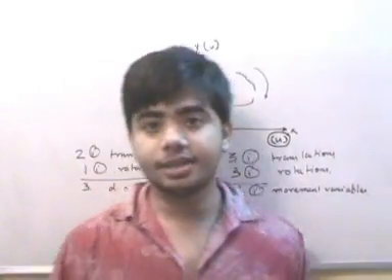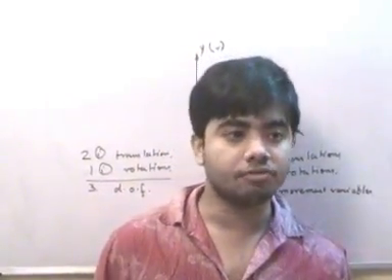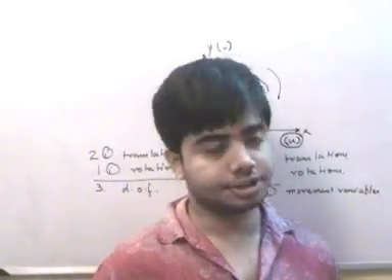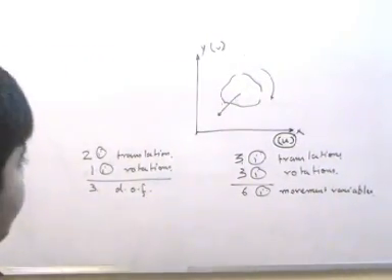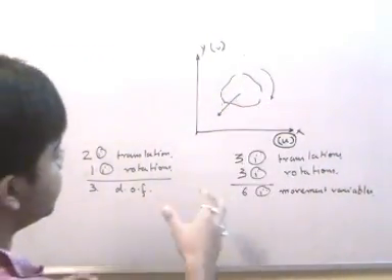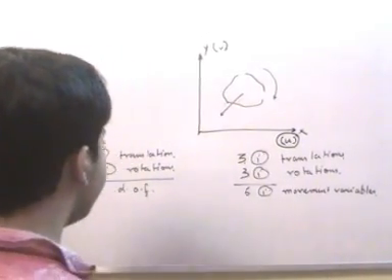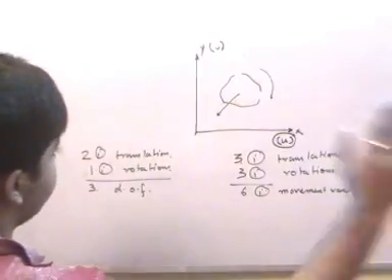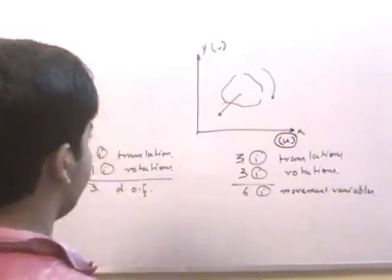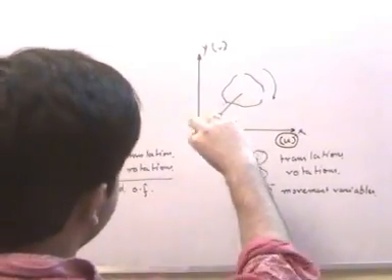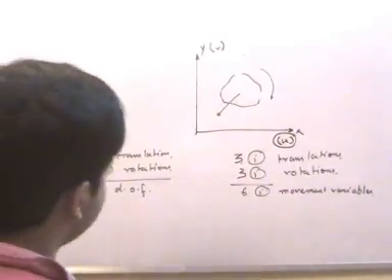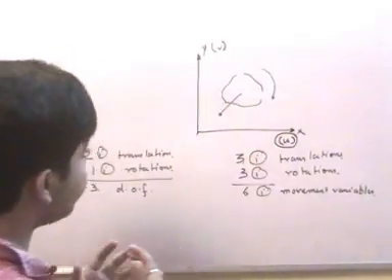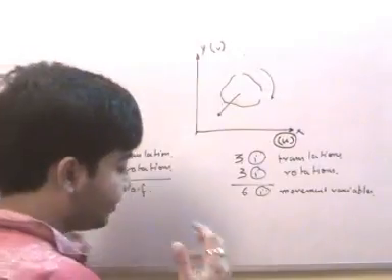Hello friends, this lecture will be an introduction to the topic of degrees of freedom and constraints. Now, as we have seen in the previous lecture, a planar rigid body, which moves in a 2D plane, has 3 degrees of freedom. There are 2 independent translations, one along the x-axis and one along the y-axis, and one rotation about the third axis, that is the z-axis. So a rigid body moving in a 2D plane has 3 degrees of freedom.